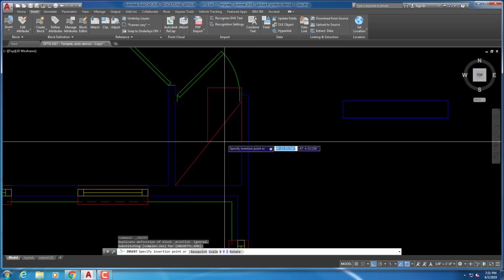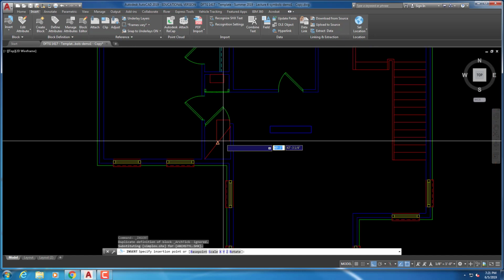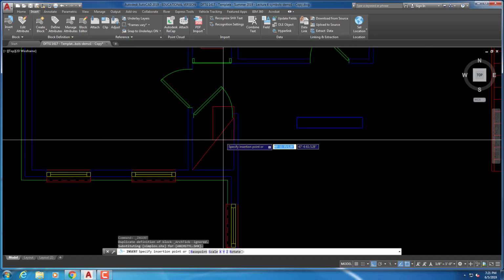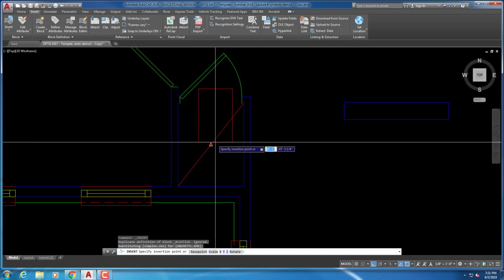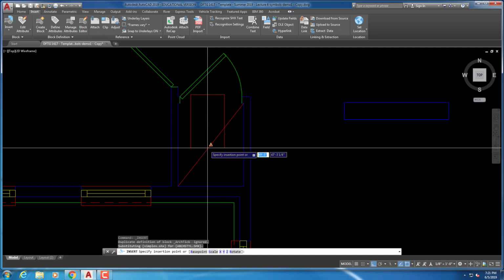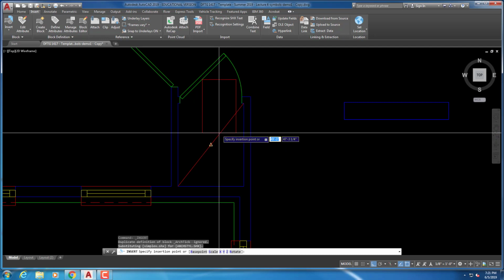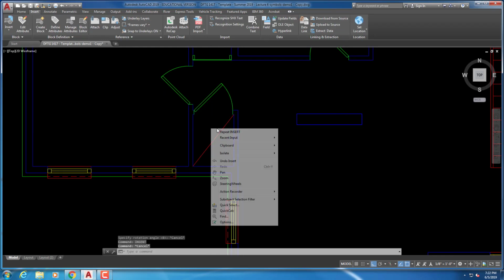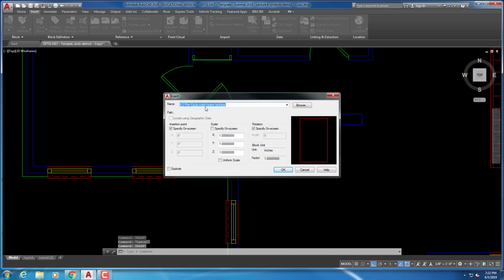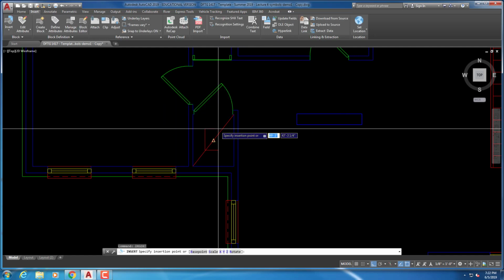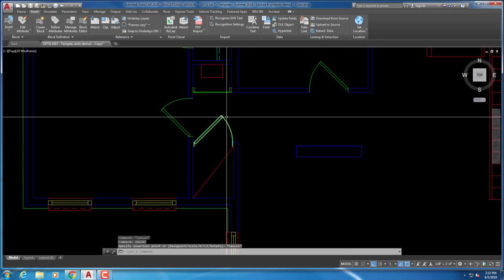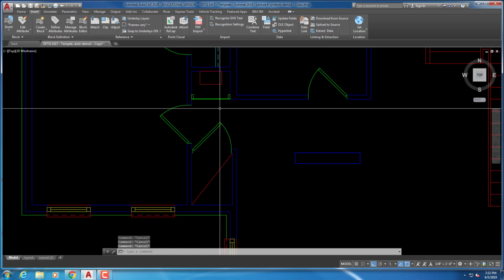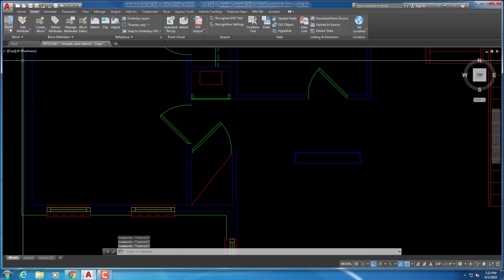Why came up cash? I'm on the correct layer, plumbing. Then check your layer properties and see if you've got the layer set to the wrong line type. Is this the same block? No. This is different than the water heater. This one's actually called water heater tankless. Yep. You know what? You got a point. I think I was inserting the wrong block. It is not the same block.